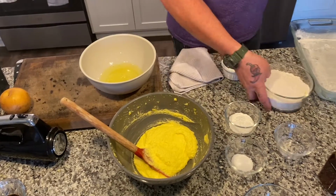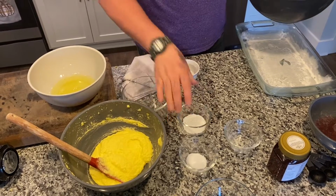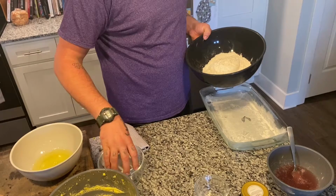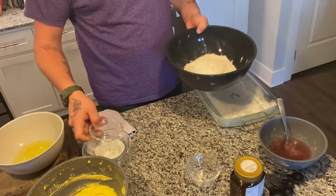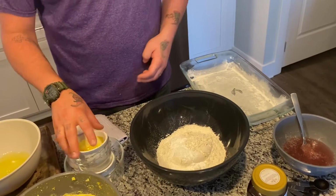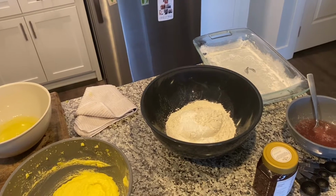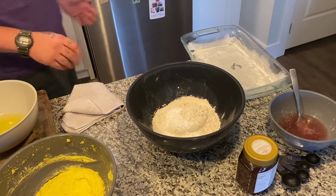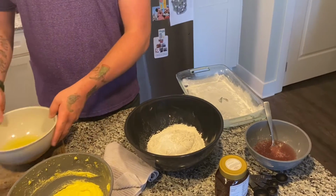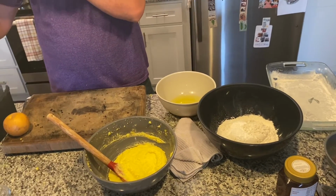Then in this bowl, we're going to get all of our dry ingredients together. So we want all the flour, all of the baking powder, and all of the salt into there. And then we're going to mix that together, just kind of whisk that a little bit. We're going to beat the egg whites, and then we're going to start integrating everything together. So let's start with these, and this is going to take a while.